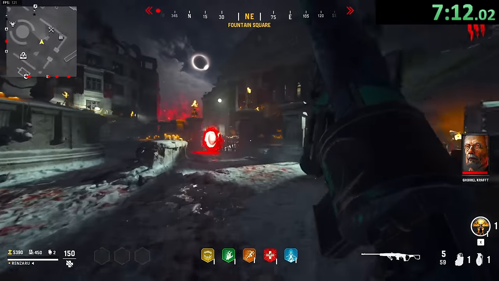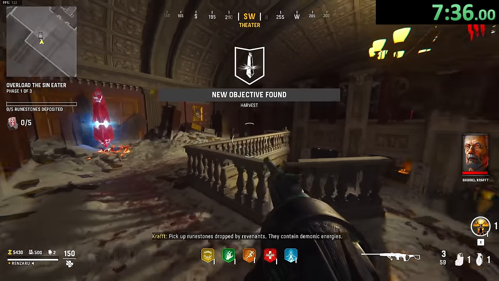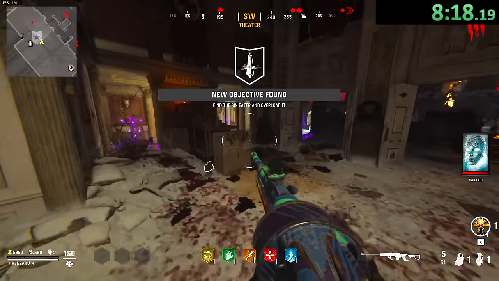Okay, so now that we've done those, we need to go this way. So let's do this objective next. Okay, we just got another harvest one. I was kind of hoping for an escort step, but I guess this one will do. All right, give me all the runes. There you go. That's 5 out of 5. So let's go fill up this one. And we're back to collecting.